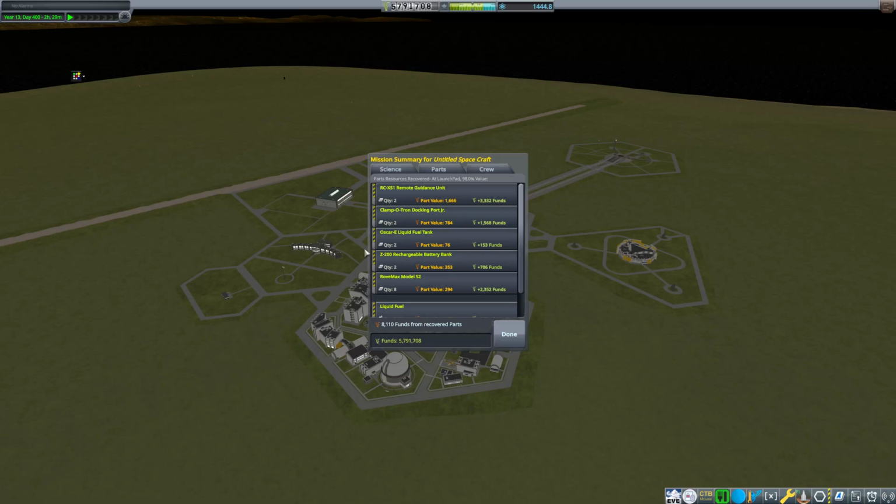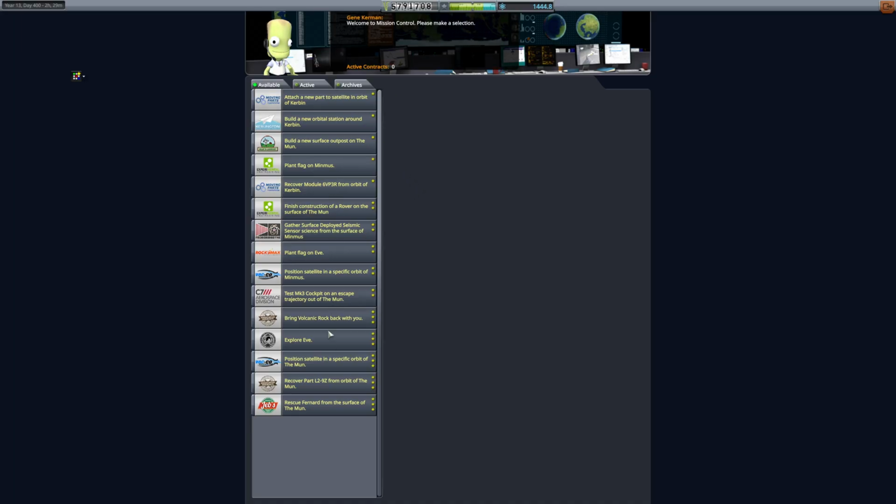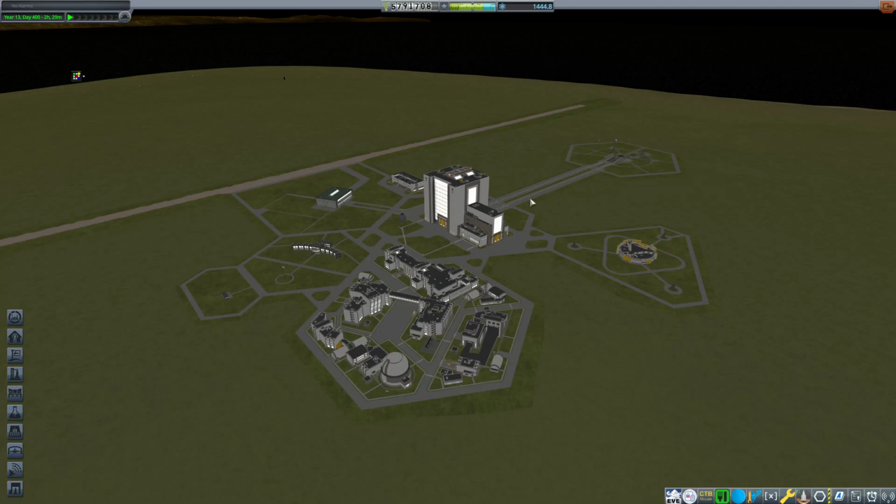So now the question is, what's the next contract? So let's hop into here, and let's see. It's Eve again. Okay. They want us to plant a flag on Eve, walk on the surface of Eve, and dock two vessels on or around Eve. Pass. So this expires in 3 days. I kind of just want to warp past that and see what it comes up with next.